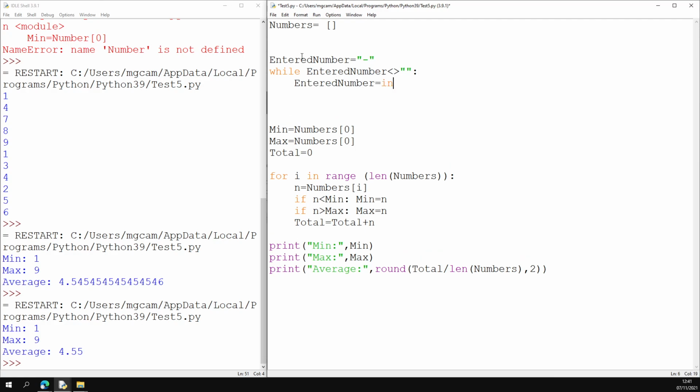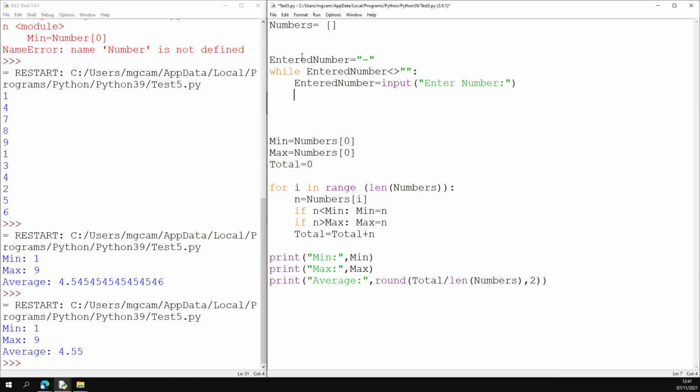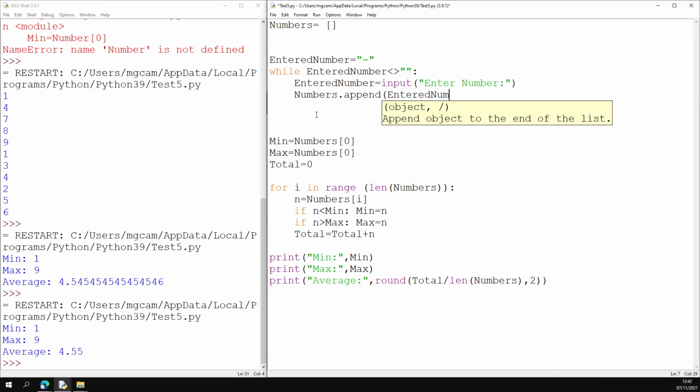Entered number. Now you're thinking, why don't we use int? Well, the problem is we can't check for a blank string like that if it's not a string, basically. So we're going to leave it. We can always cast it to an integer later. So now I can do it, for example. So I'm going to do numbers.append, but instead of appending entered number, because what that'll append is a string version of it, I convert it to an integer before I add it to the numbers list here. And that's actually all you would need to do for this more tricky one.